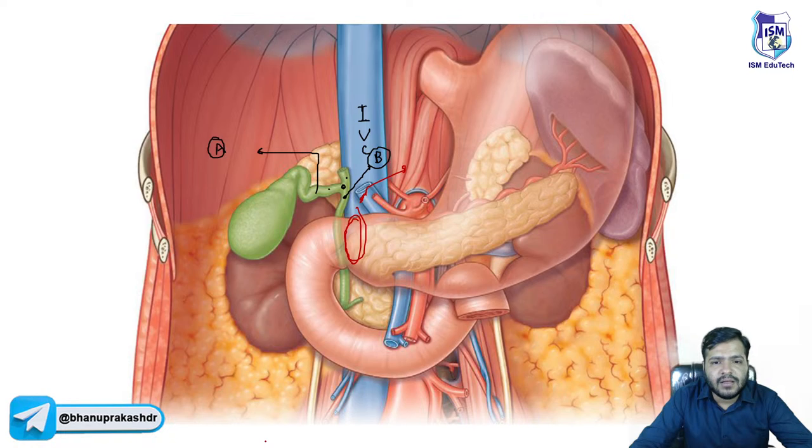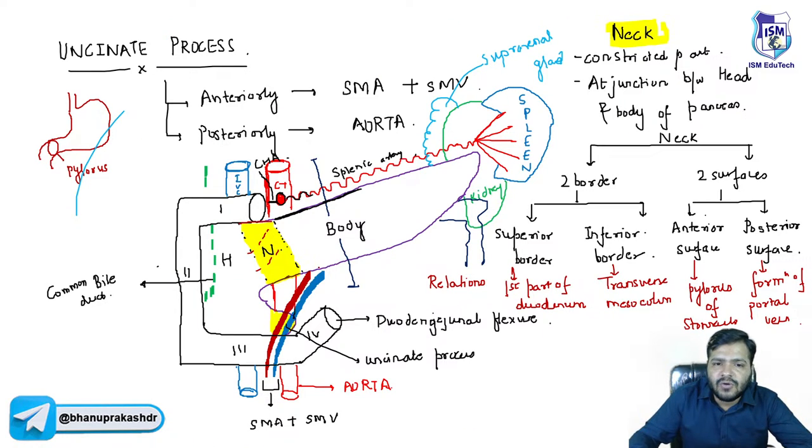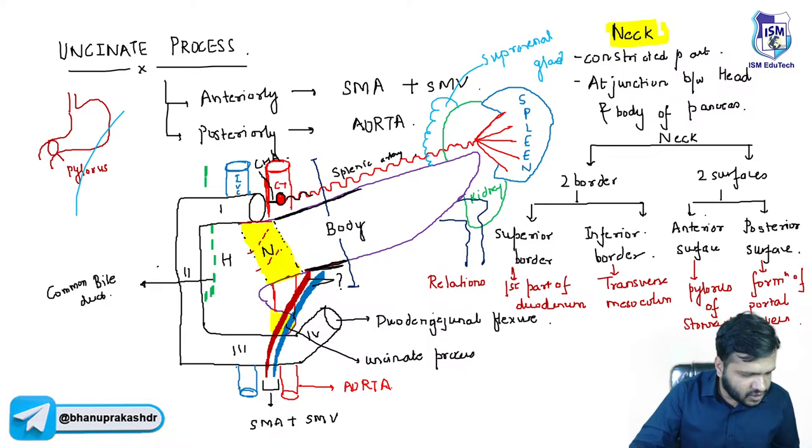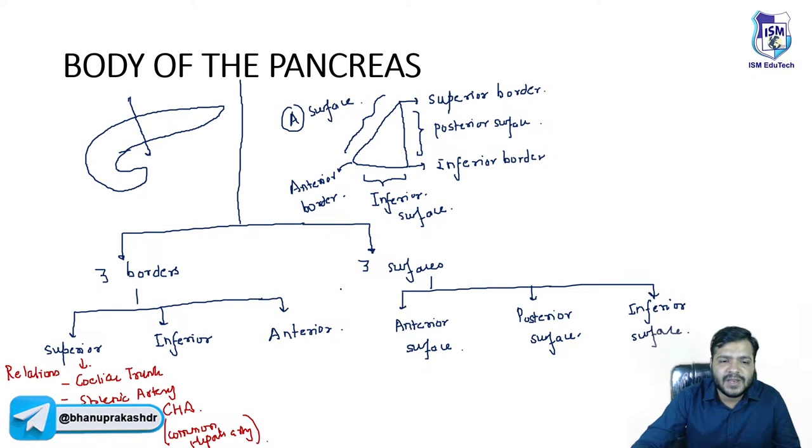Now my question to you people, beta. What is present inferiorly? Below the body, beta, look. Can anyone tell me what is present at the inferior border? Just look at the diagram, beta. Nothing new. Look downward, what is present, which vessels do you see? What are these two vessels, beta, which you can see over here? Just tell me in the chat box. They will be present on the inferior border. Yes, the splenic one is fine. Yes, very good Dimple D, it is the superior mesenteric artery and superior mesenteric vein. Superior mesenteric vessels are present. So inferiorly, beta, we have the superior mesenteric artery and the superior mesenteric vein.